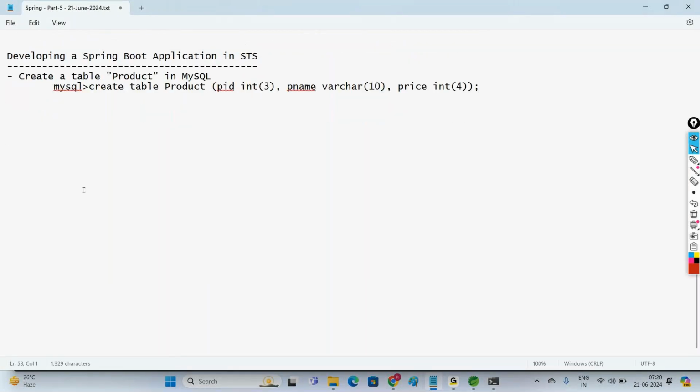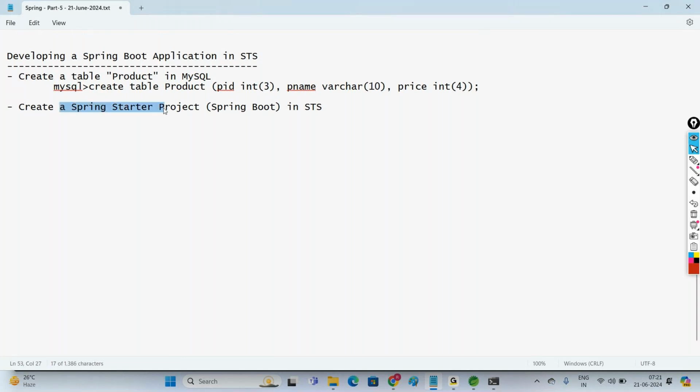Now the next step, creating Spring Starter project. This only we call Spring Boot project. So in order to create Spring Boot, we have to say Spring Starter project. Create a Spring Starter project in STS.